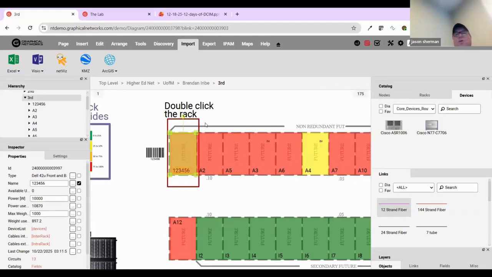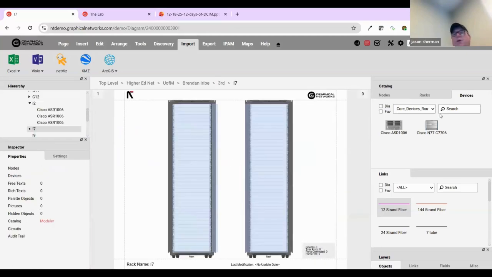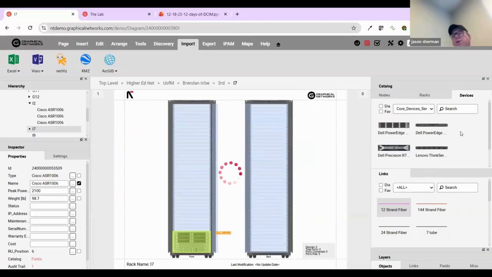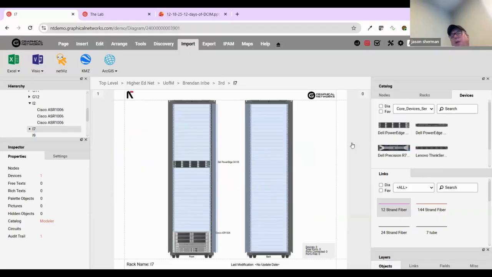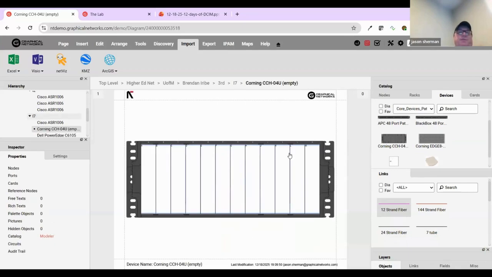So when you are building out cabinets, if somebody said, okay, here's a cabinet, I need to put equipment into it, drag and drop is certainly one way of performing that task, where I can go in and choose different device types. Maybe you've got a server you have to put in. This is a 2-container rack, so I have front and back space. For the most part, I typically use the front side of the cabinet, but you can use the back side as well. So if you want to show that back space being consumed, we have ways of doing that. Or you can just add blanking panels or just leave it open if it's free space.